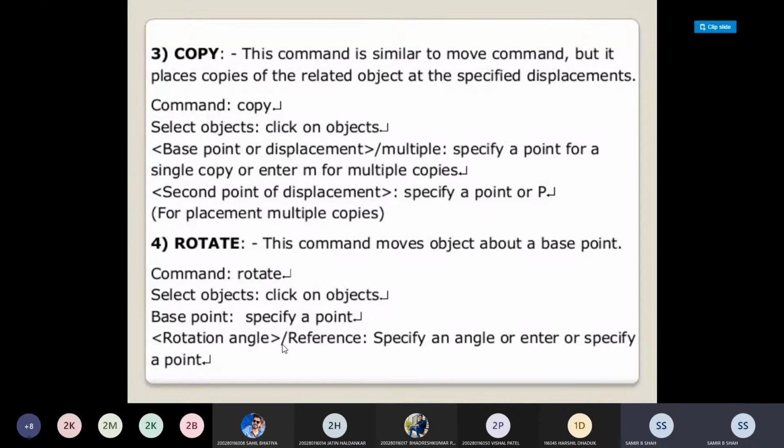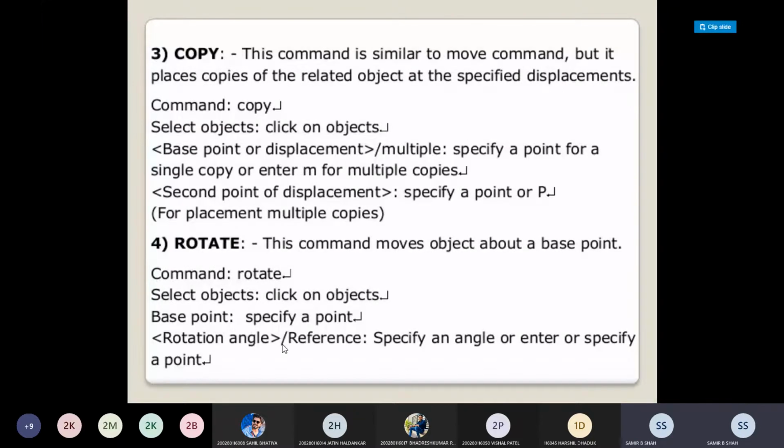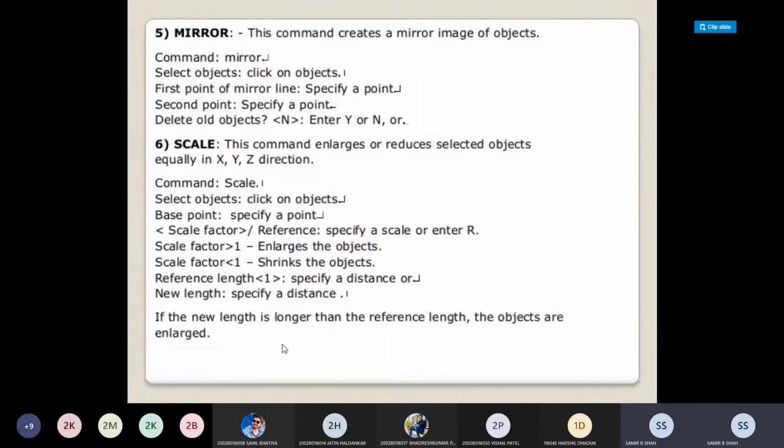Sometimes this kind of question is asked in your exam: define or differentiate between move, copy, rotate, erase, mirror. So you have to explain in this way. This command creates the mirror image. The name itself helps you understand and explain the meaning of the word.